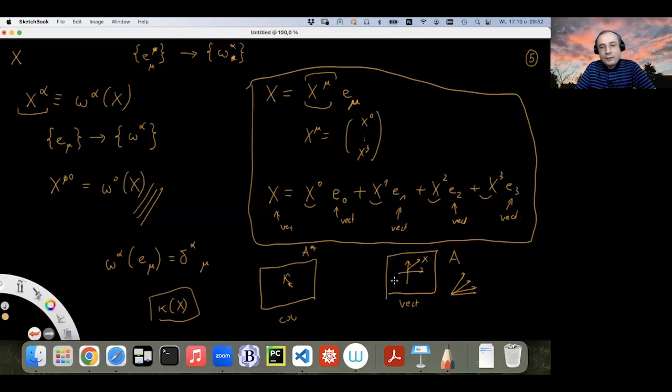What is true is that if you find a basis in your vector space, then there is a special privileged dual basis in the covector space, one for which you've got this relation, and it may be useful, but you cannot exchange them. If you have a basis here, you will also have a basis here. If you find a basis here, you'll find a corresponding basis here, but you cannot swap a vector into a covector. It's just that there is duality between a full basis here and a full basis here.